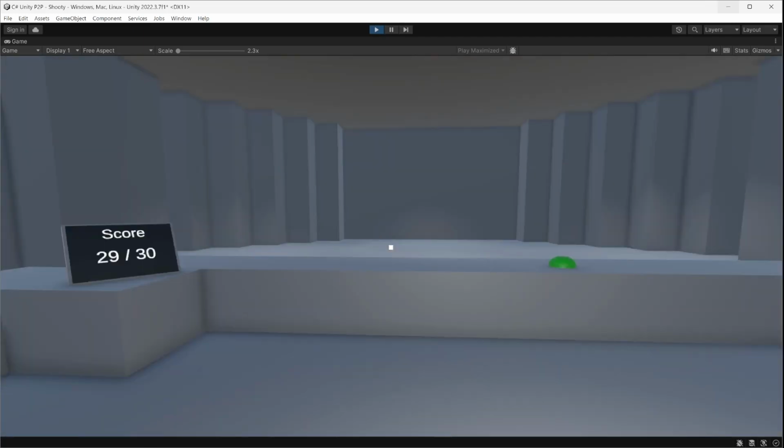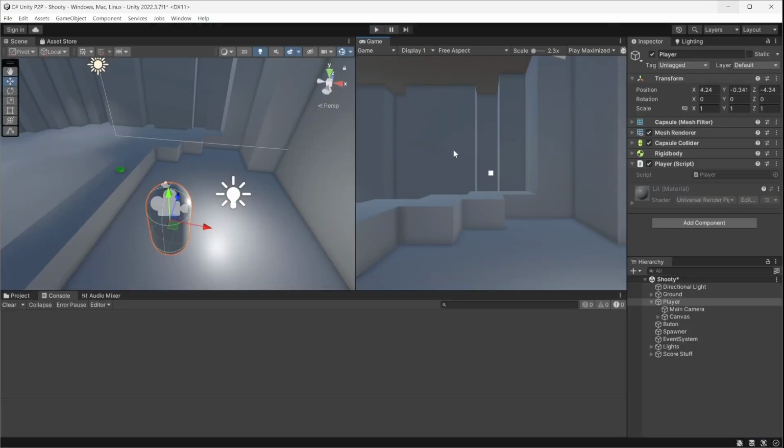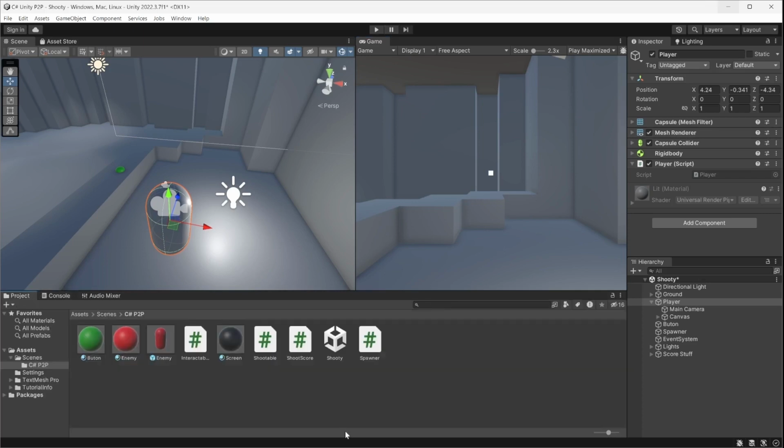Cool. So that is how to make a sample first-person shooter player. I hope that you learned something from that. And if you have any more questions, feel free to reach out to me. And you can also feel free to mess with the various scripts that I put. I suppose since we have like 5 minutes, I can talk about them real quick.